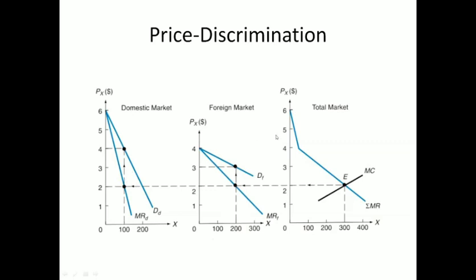Now, if you go for the total market for him, you can have this marginal cost curve and sum the demand curves for the home market and the foreign market altogether, which gives the total quantity and also the prices of this market. So this would be considered as a sigma MR. Here you can also have a demand curve, but we are considering only the summation of the marginal revenue curves, because he is trying to obtain the marginal revenue from the domestic market and also from the foreign market. So altogether these two marginal revenue curves will be summed, so his total profit would be maximized.